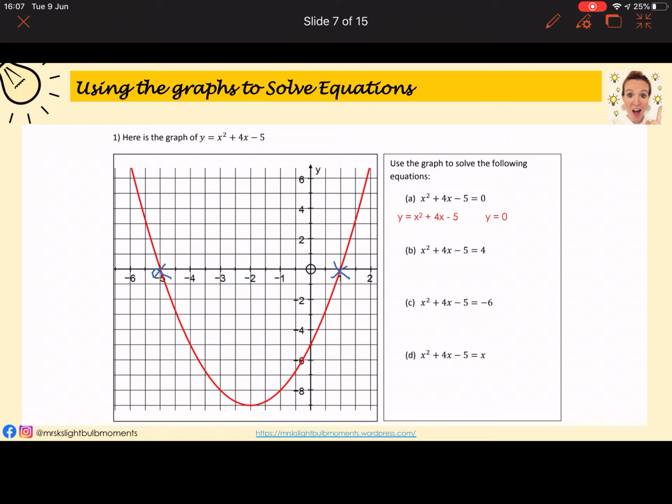That's because we've got 2 functions. So if you look at the left-hand side of the equation, we've got x squared plus 4x minus 5. And the right side of the function, we've got y equals 0. Now because they're equal to each other, it's like saying they cross. So can you see I've added in an orange line? That's the function y equals 0. Because everywhere along that line, y equals 0. The one on the left-hand side, y equals x squared plus 4x minus 5, was the curve we had in red. So where they cross is where they are equal, and those are our solutions.